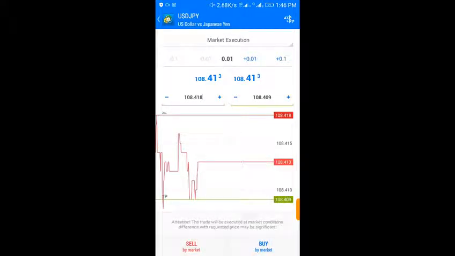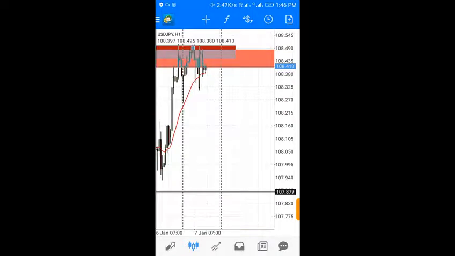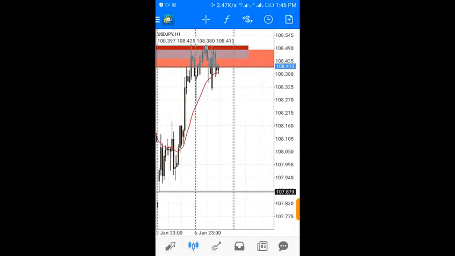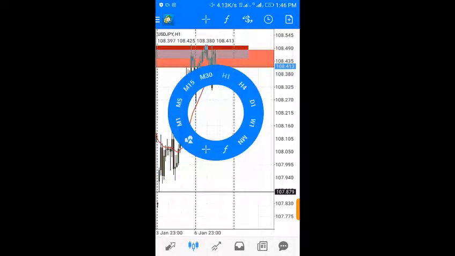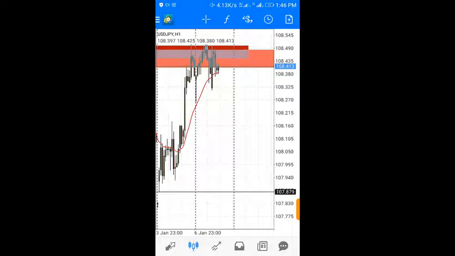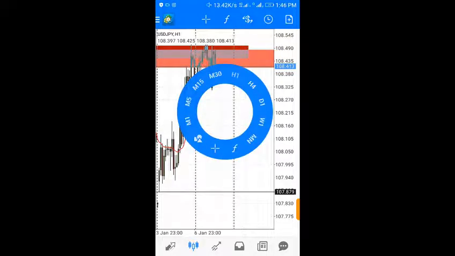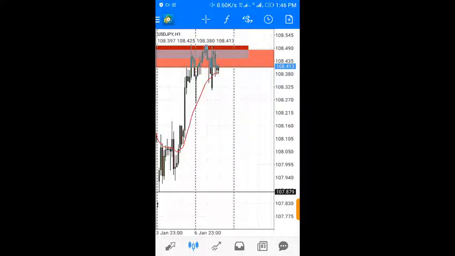Okay, we're not going to be executing any trades. We're just looking around to see how it looks and feels. Then there's another interesting thing that happens on this page. You can pull out a couple of tools just by tapping on your screen once. This drop box, this circular ring, appears. As you can see, you can change the time frame to the various time frames available here instead of just using this clock over here.